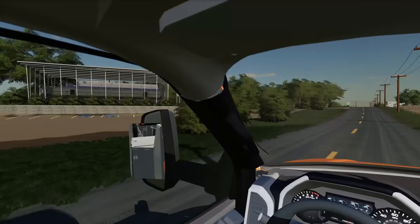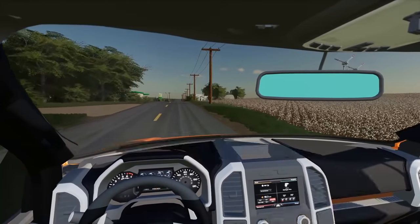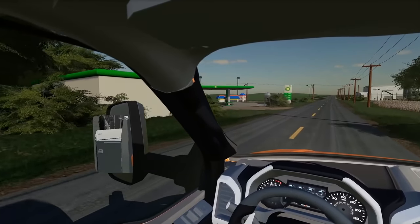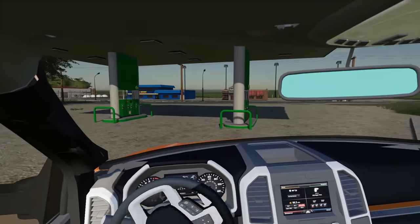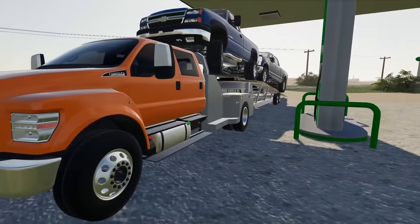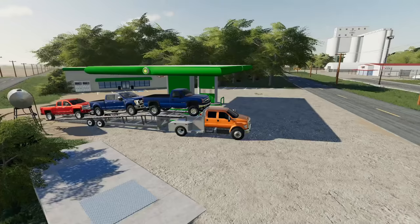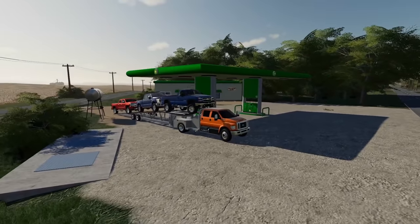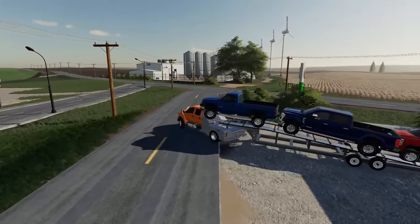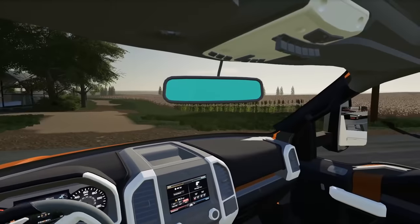All right guys, we're officially pulling back into town here. We'll do a quick stop and grab some fuel real quick, and then we can get to the dealership. It's not too far — maybe another 15 to 20 minutes. I just want to stop and grab some fuel because we are starting to run a little low. Truck is fueled up, got all the snacks. I did actually come the wrong way — I had to take a turn to get to a gas station, and I just took another wrong turn. So we just have to turn back down this road, take another turn, and we should be right back on track.